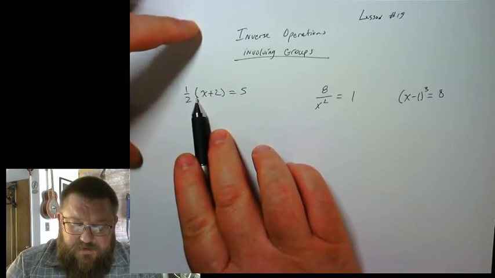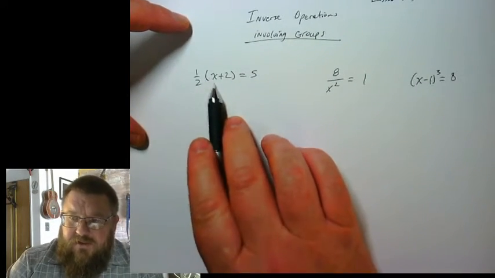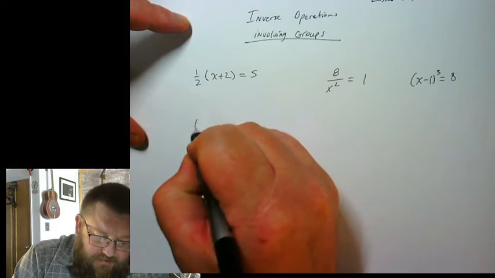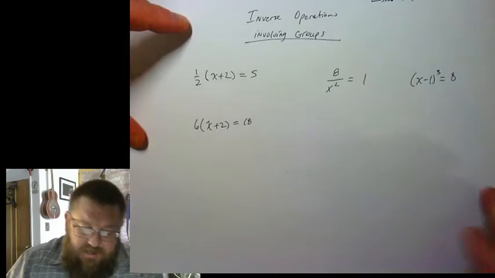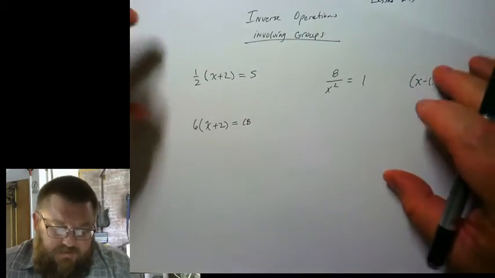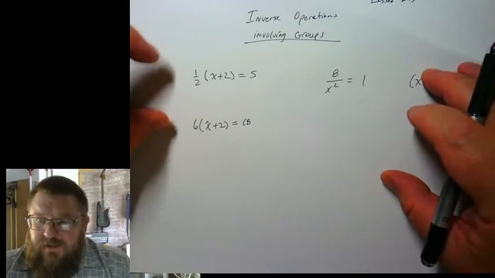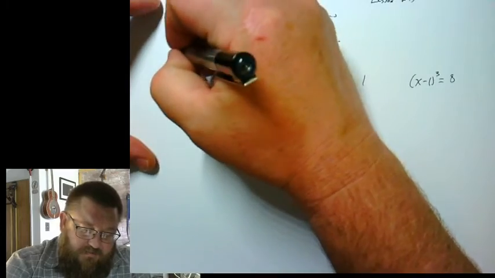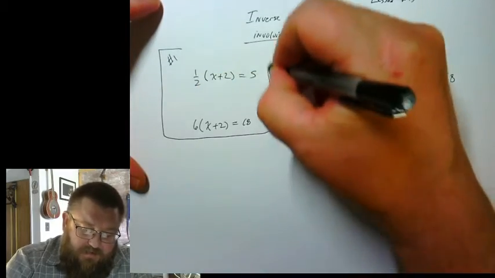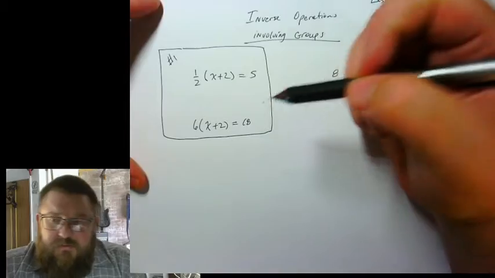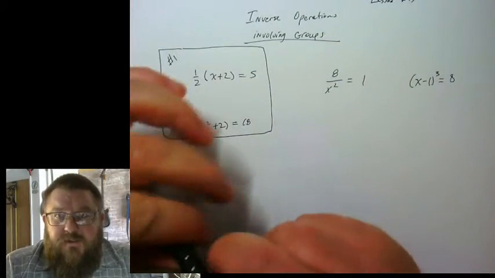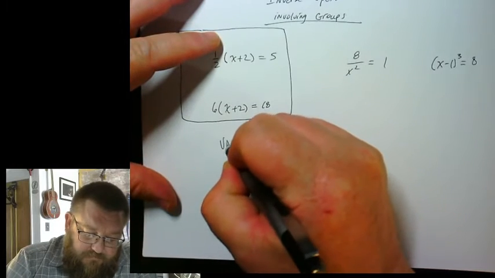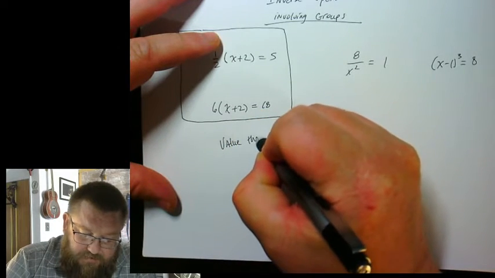So check this one out right here. There's a couple ways that you can see something like this. You might also see something like this where, say, it said x plus 2 equals 18. So check this out. These two are idea number one. So here's the big idea with idea number one. When you're solving for x, what you're doing is looking for a value that makes a statement true.